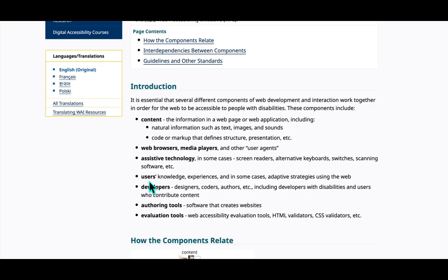Just the experiences that they will go through when your content is structured a certain way, when accessibility is in place. Just having this knowledge is very important. And also using adaptive strategies in some cases to accommodate special needs is also very important, right? So the user is a very, very crucial component for accessibility.